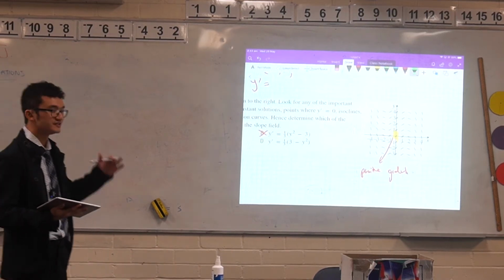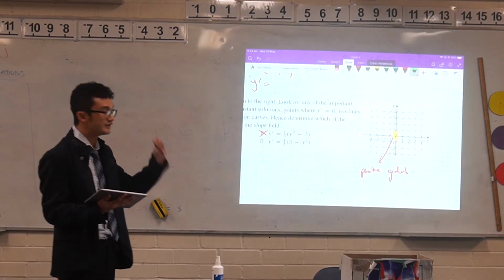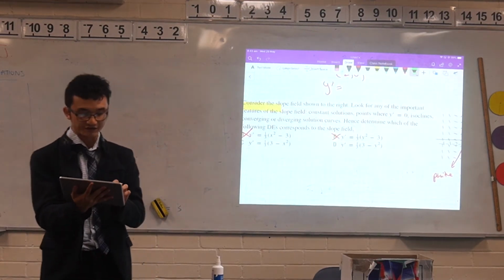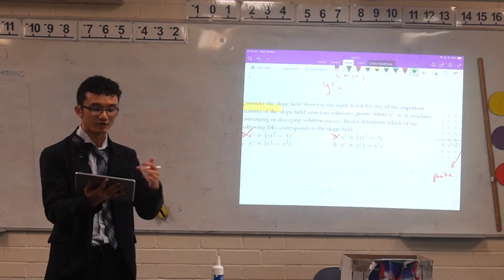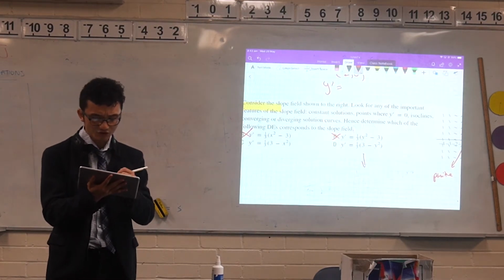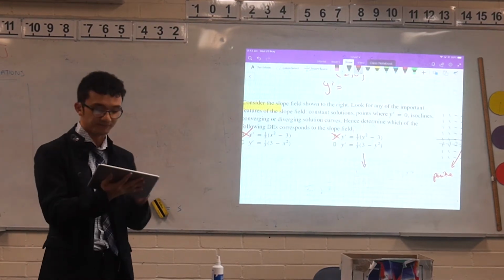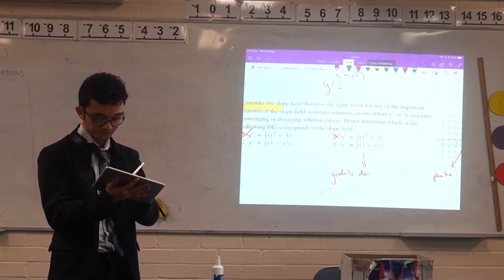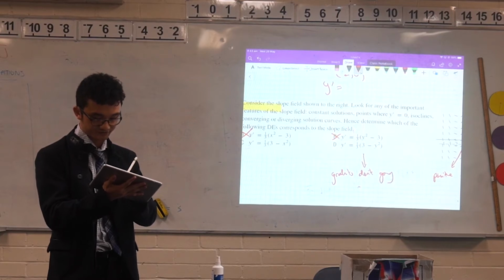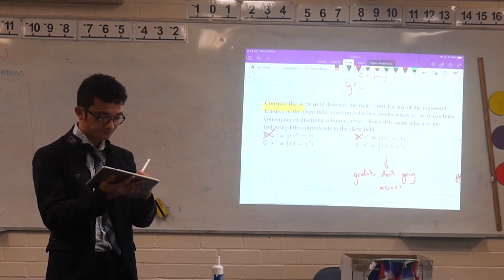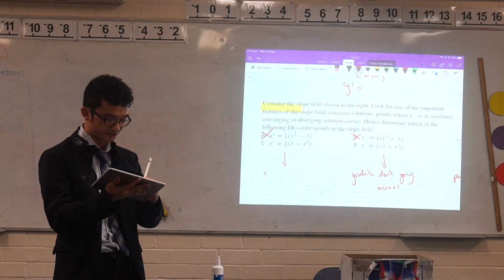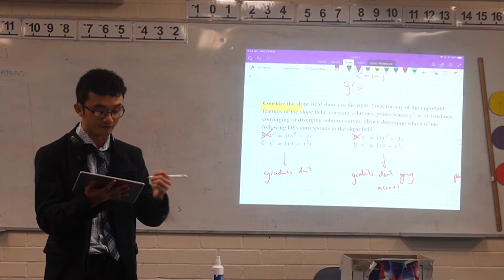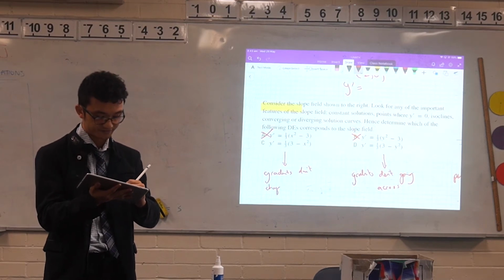Right, so here's the observation I want to get you thinking of. You notice, first of all, in either of these equations, there's either no x or no y variable. And think about what that means. Here, if there's no y variable, that means that the gradient shouldn't change going across the axis. And here, what does that mean? The gradients don't change based on the y variable, so going up or down.